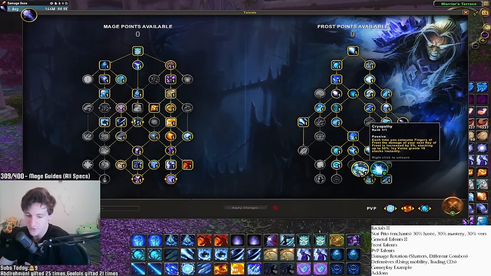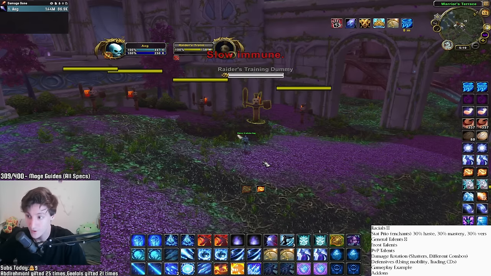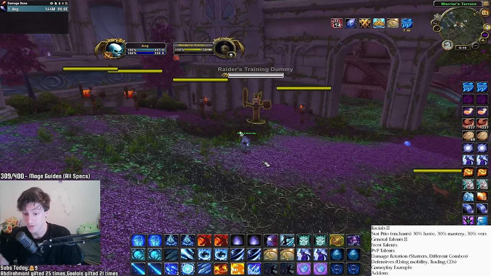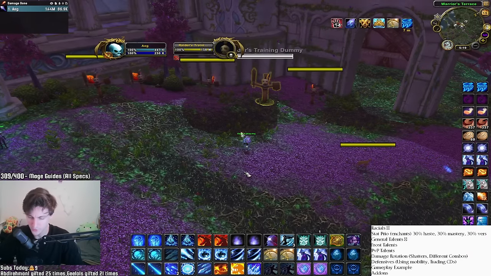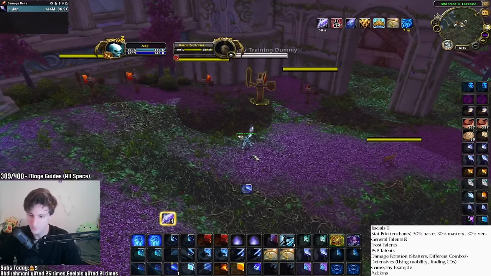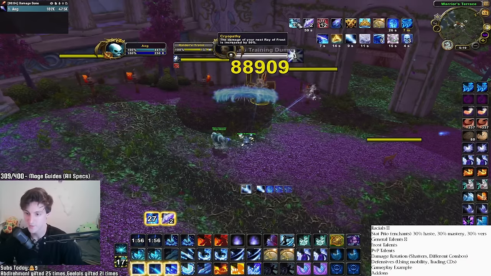So basically, whenever you have a 10 stack Cryopathy, your ray is going to do 50% more. And when you pop veins, this is going to give you 10 stacks instantly. Also, something to note, whenever you get an Icy Veins proc from Time Anomaly, it gives you this buff. That's pretty crazy. So anyways, you can see here, whenever I pop veins, I get this buff. The damage of your next Ray of Frost is increased by 50%.